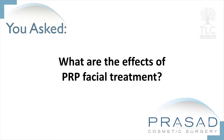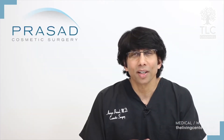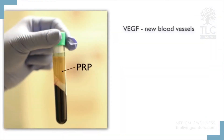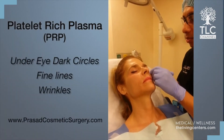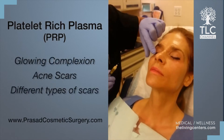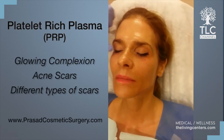What are the effects of PRP facial treatment? Platelet-rich plasma is a concentration of wound healing and growth factors found in your own blood, used naturally by the body for healing — for example, when you have a cut. Platelet-rich plasma or PRP stimulates collagen production and improves blood supply, helping improve skin quality, in particular fine lines and wrinkles. Patients report experiencing a glow to their skin which is often commented on by friends and family.